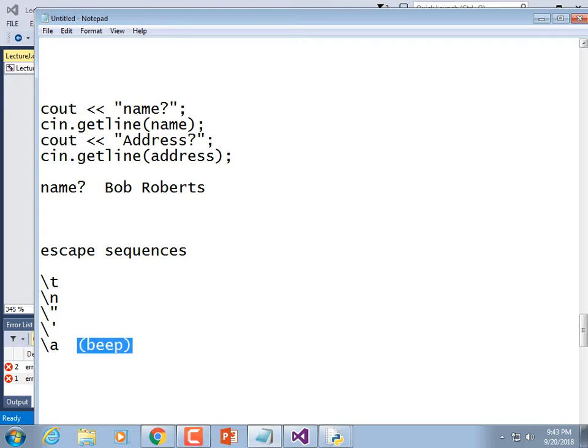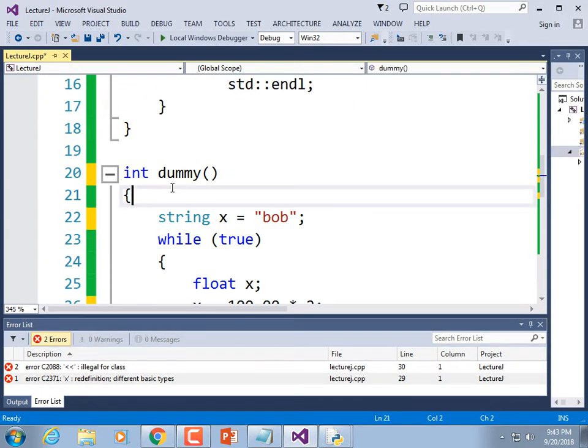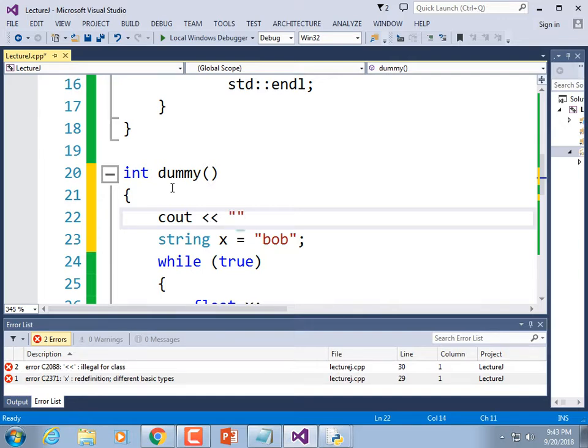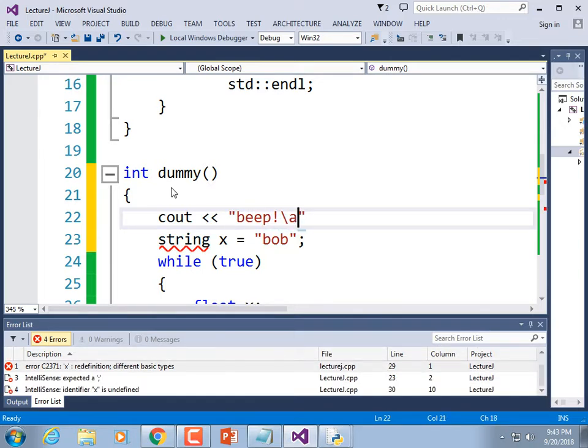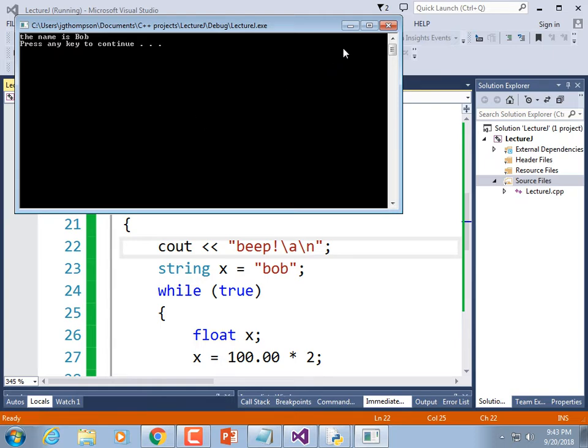Wait, does that actually make a beep? Yeah, especially back in old days when you didn't even have sound cards in the machines, and all they could do was beep, or you had a terminal, ring a bell. Oh, these are one of these speakers. Maybe we can try it out. Let's print out a /. See out arrow, beep, /A, /n. No. On the other hand, maybe I don't have the speakers on or something, right? Yeah, I do. Okay. So, this doesn't work. That's okay.